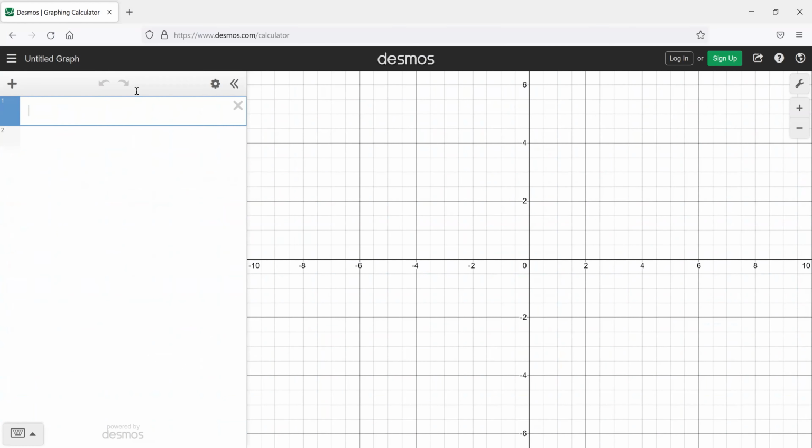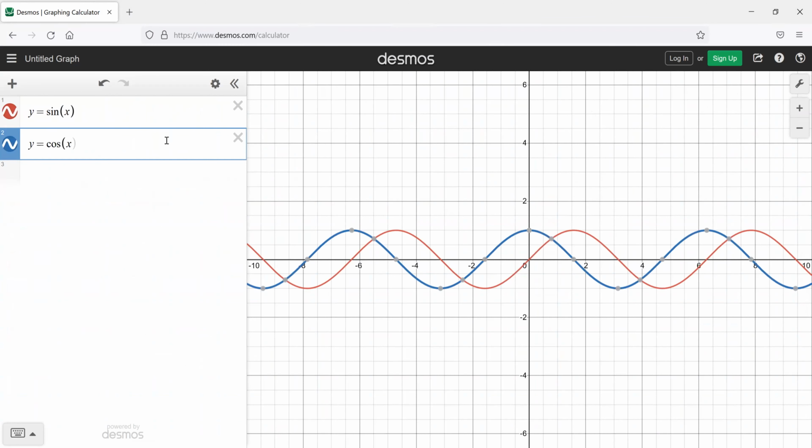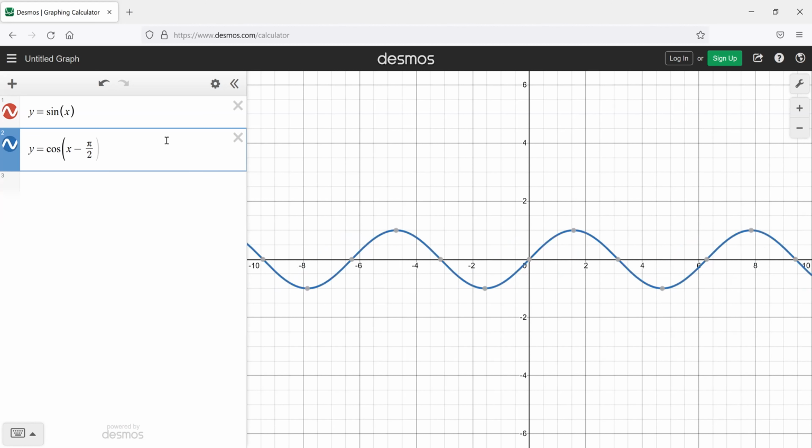So if we graph sine x, you're seeing my Desmos here? Yeah. And if we graph cosine x, they're not the same, but if I move cosine, which is blue, should we move it right or left? Either one should work, right? Yes, the answer is yes. Either one should work. So it's that, or if I go plus 3 pi over 2, I get the same thing.